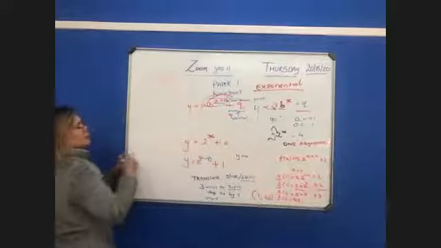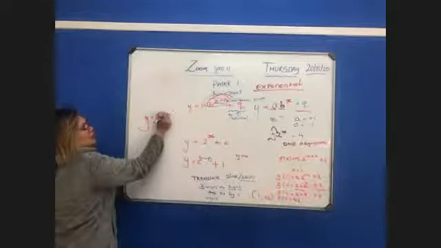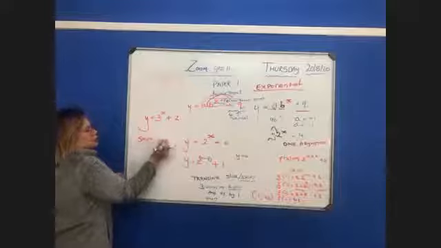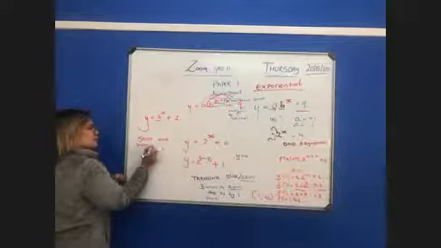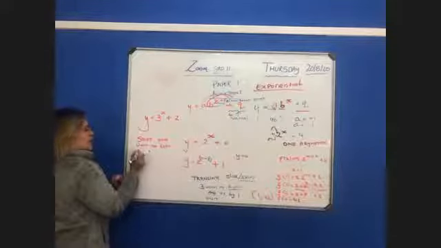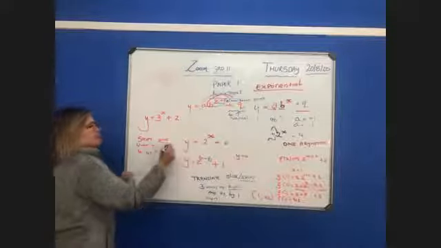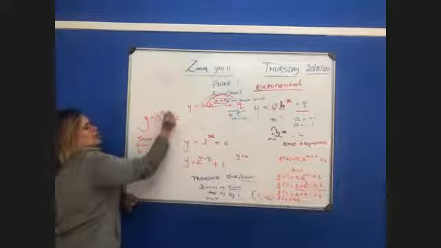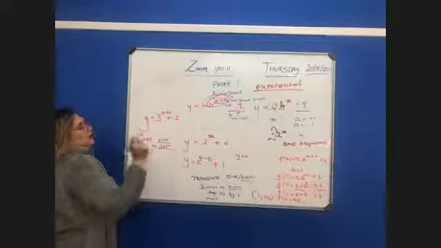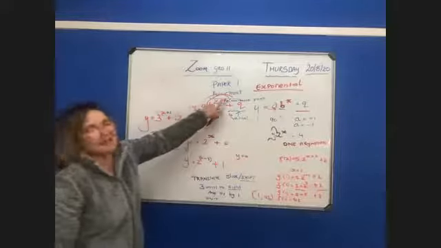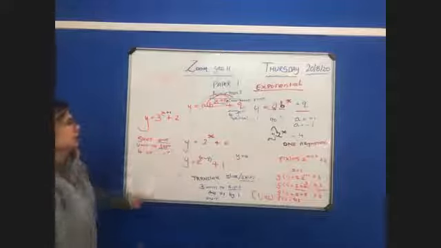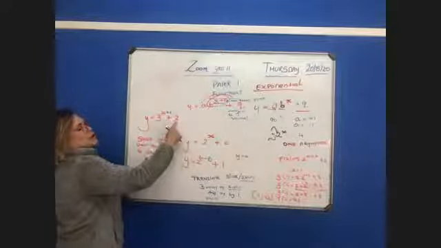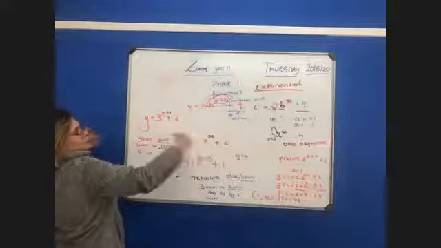So let's just look at another example. If I have y equals 3 to the x plus 2, and I say shift this graph 1 unit to the left. Ma'am, you have 10 minutes left. Okay, 1 unit to the left and 4 up. So 1 unit to the left, I know left you're thinking minus, but you do the opposite sign, so it's x plus 1. That means it is all shifted 1 unit to the left, and that's how you would write it. It's the reverse of the direction, and the asymptote will change, because if I say 4 units up, that is y equals 2. If you add 4 to 2, you're going to get plus 6.